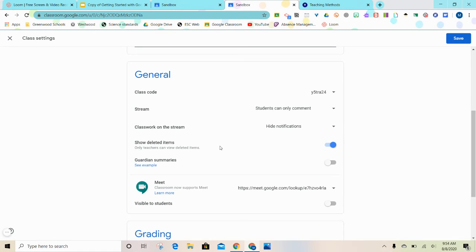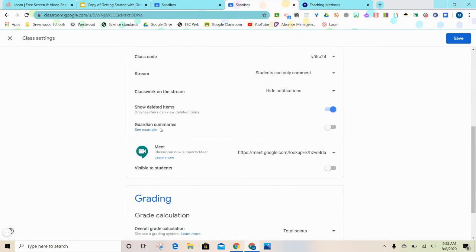So you don't want to delete it forever, which you can't, but you can delete it from the view of students. But you still want to be able to see those items that you deleted. So I have this toggled on to show deleted items, and then it says only teachers can view deleted items. So once you delete something, it will be kind of grayed out where your students can't see it, but you still have access to it so that you could communicate that with administrators or parents or guardians.